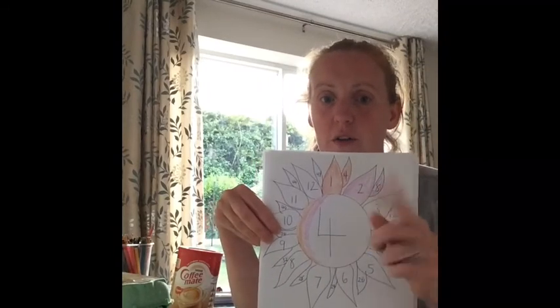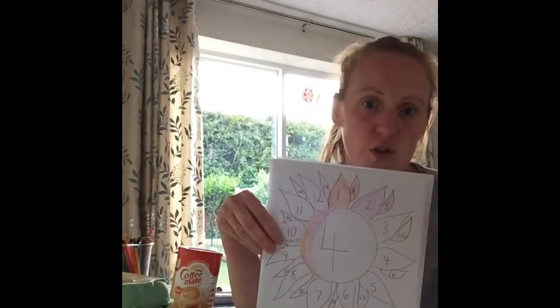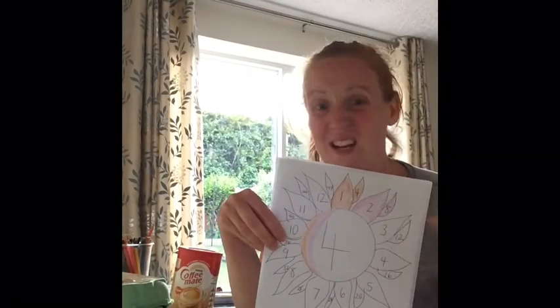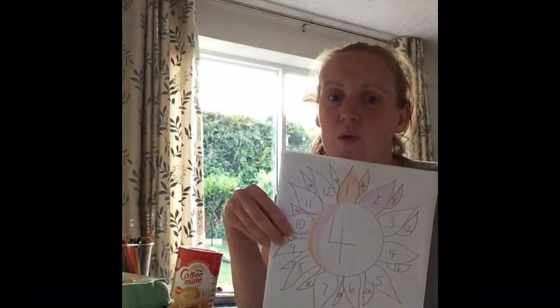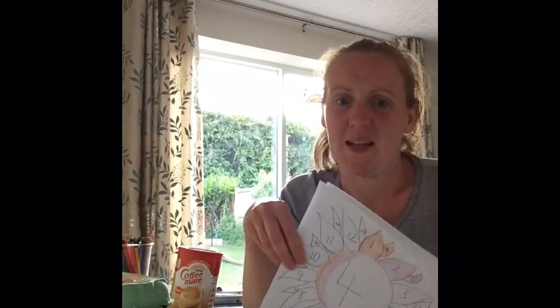You only have to do 1 times table today, which we've set you all. But if you want to do the other ones at a later date, so you've got the 3s, 4s and 8s, they're really good to keep hold of for a resource for you. So I hope that makes sense. And don't rush it like I have.